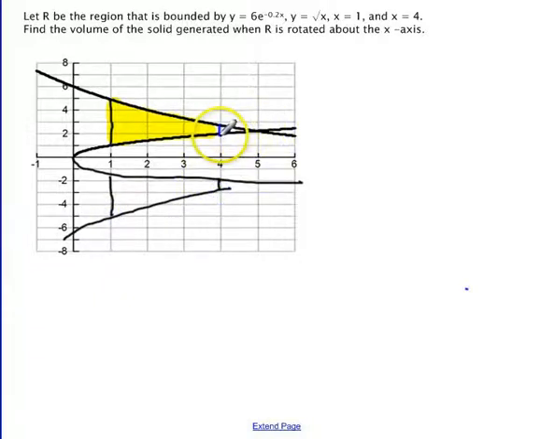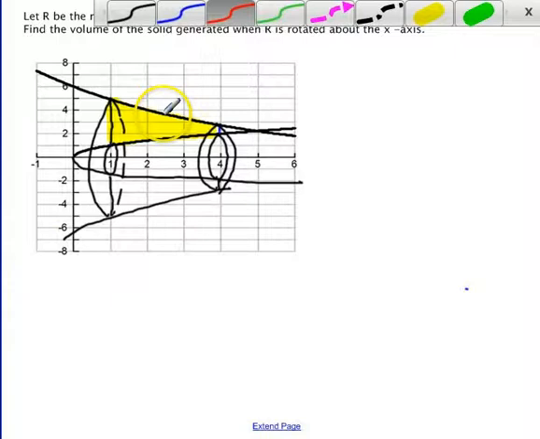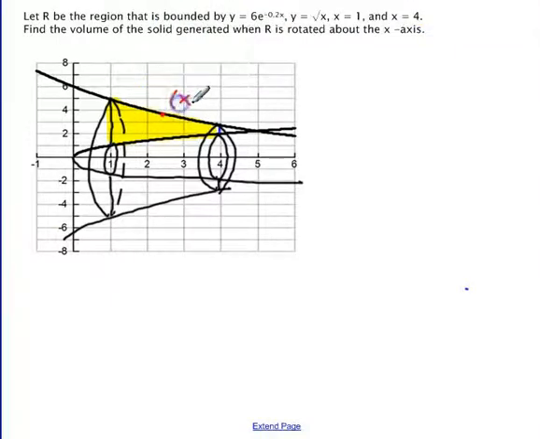Okay, and can you see that if I rotate this around the x-axis, I'm going to have an open hole right here. And the solid itself is going to look like that. And then there's an open hole in there too. So if I pull out a representative washer, here's my point x comma y. There's my hole. Okay. And can you see that the thickness of this washer is dx?